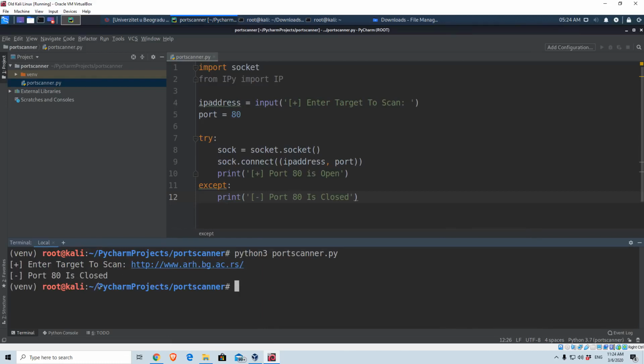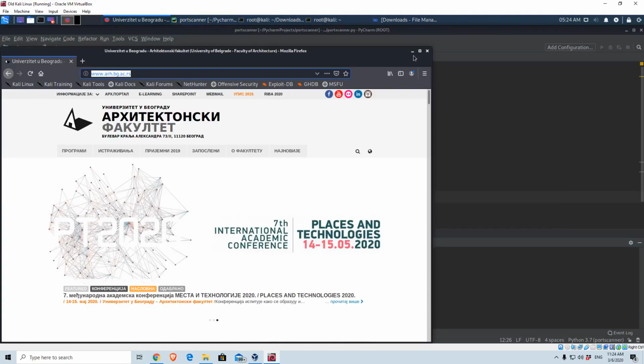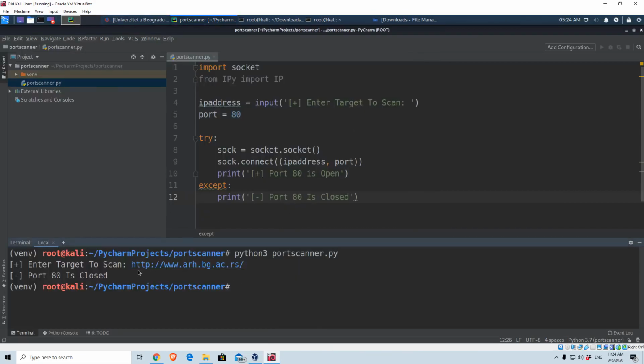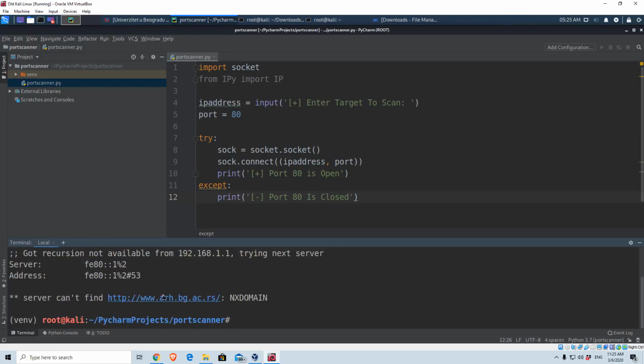Now why does it tell that? Is the port 80 really closed? Well, not really, since we actually managed to open it right here on our Firefox. Therefore something is wrong with our program. Well, we cannot really specify the link to the actual website, so how can we discover the IP address of this website? Well, we can use something called nslookup. And we specify the actual link, press enter, and it says cannot find. Let's just try like this, without the HTTP, www, and then the name of the website.